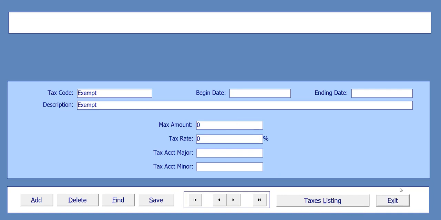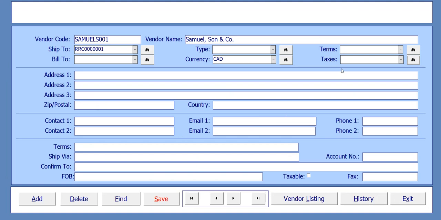Now, a lot of those things fluctuate, so you can start to see how bloated the system can get, because if you forget to change the taxes when Ontario changes their tax system, you're not going to have the right number on your PO when you cut it, which you absolutely want to have.